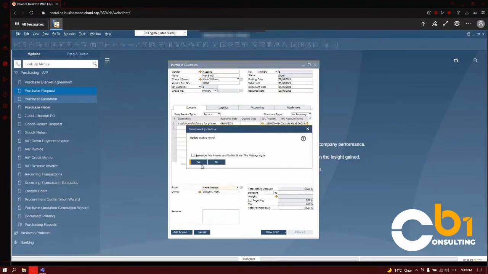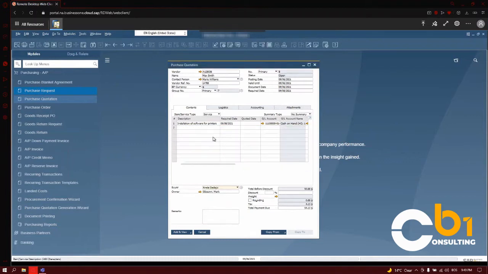Select my sales employee once again. I'm going to update existing rows. The total will be calculated, the tax will be added up, and if I wish, I can add a discount in here. Again, I can put in some remarks. So please send out 3 technicians to install the software in our office. Again, go to add, and my purchase quotation for the service that I requested has been successfully created.